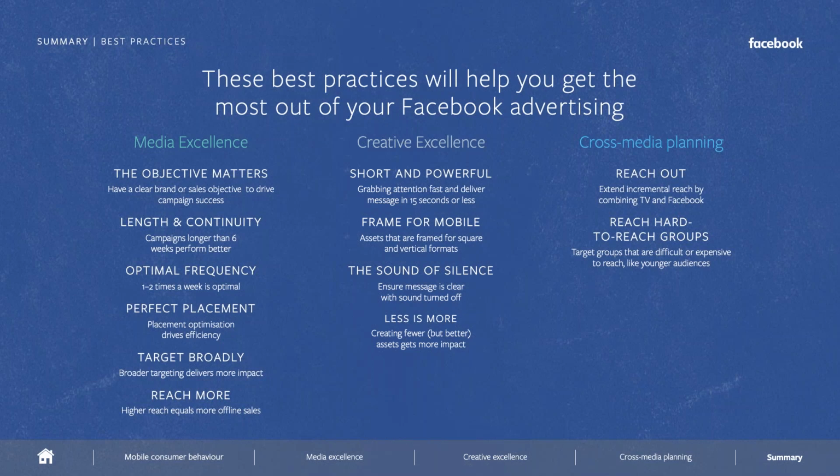So we have one question here about the length of campaign periods, and this is a tricky one. We've seen in a lot of the research we've done on offline sales that campaign periods that run for 10 weeks perform better than shorter ones. But that is of course in conjunction with using all the other recommendations. So they have the penetration and they have the frequency. If they do that, longer periods tend to work better.